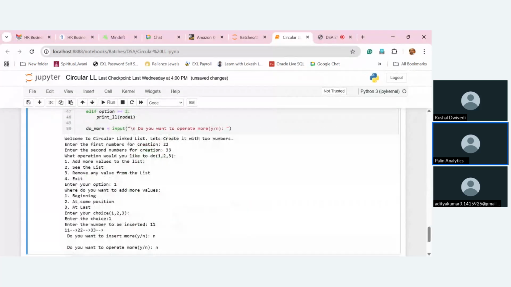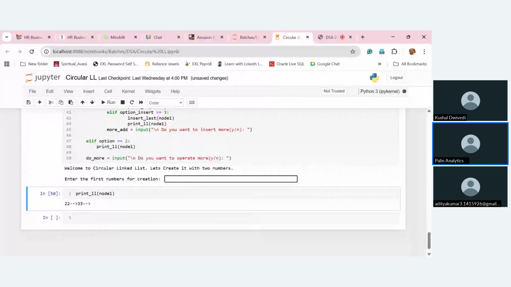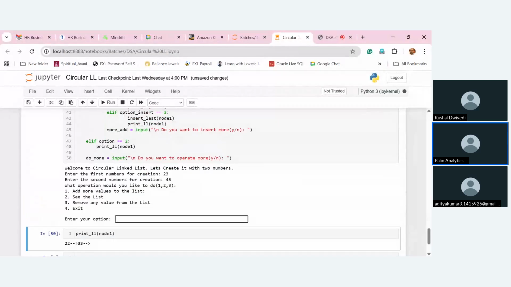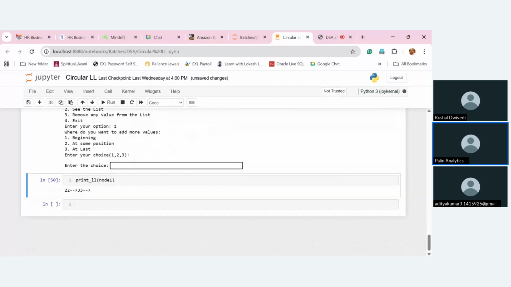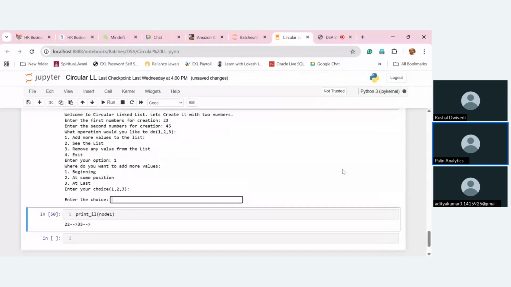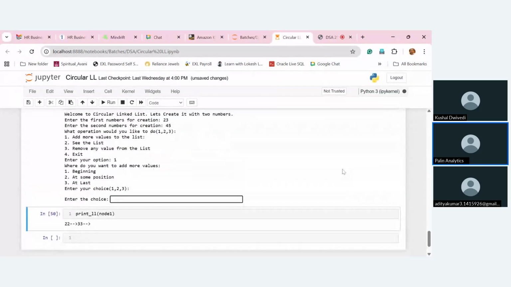This class is created over here. Now it will execute this. Okay, so I am creating with 23 and 44. I am adding more values to the list. Let's see if all functions are working fine. Let's see the list.